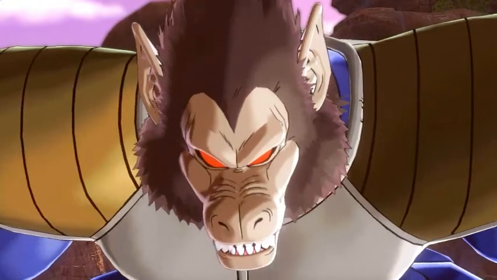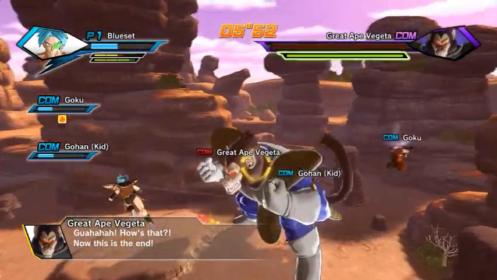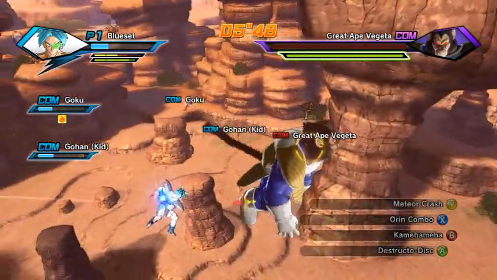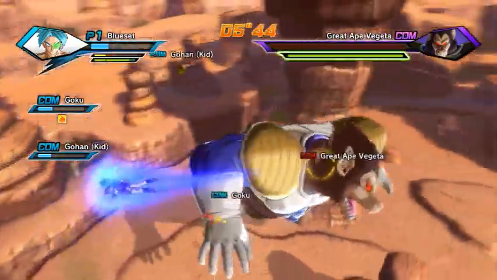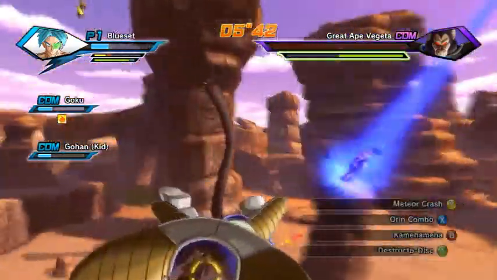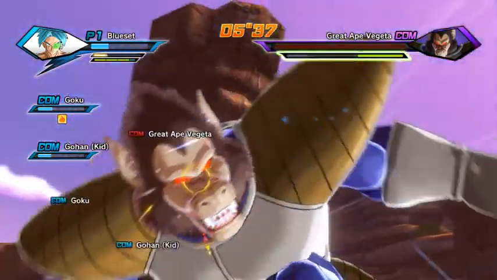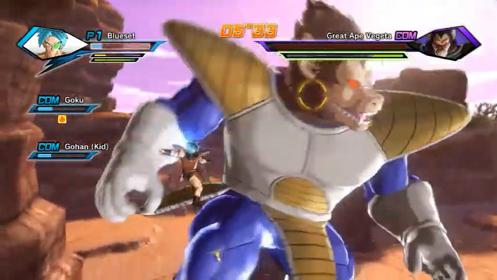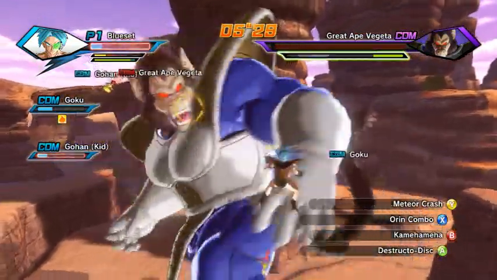Where'd he go? There he is. How's that? Now this is the end! Ow. Missed. Maybe if I can actually destruct a disc. Ow. Maybe a healing item? I don't have a healing item.